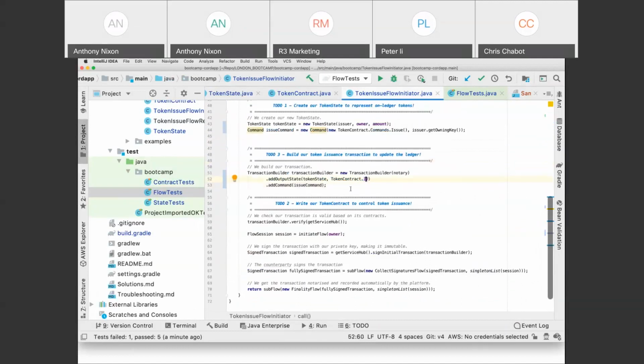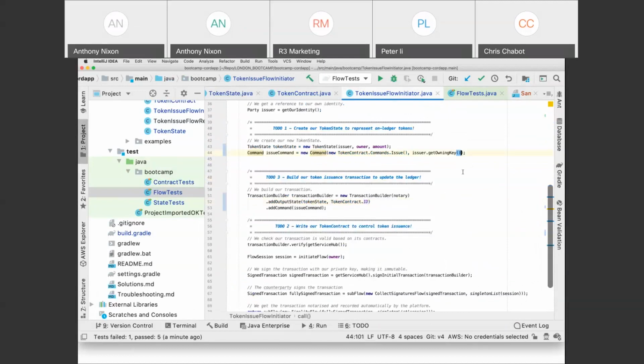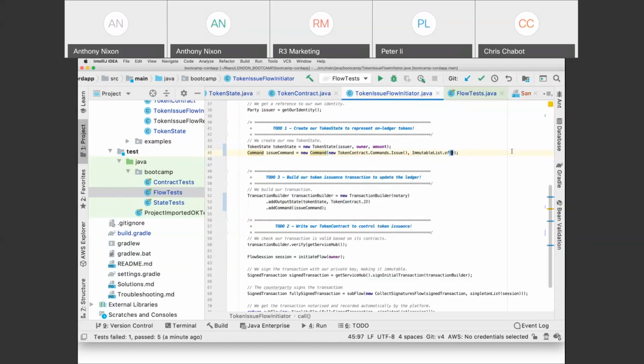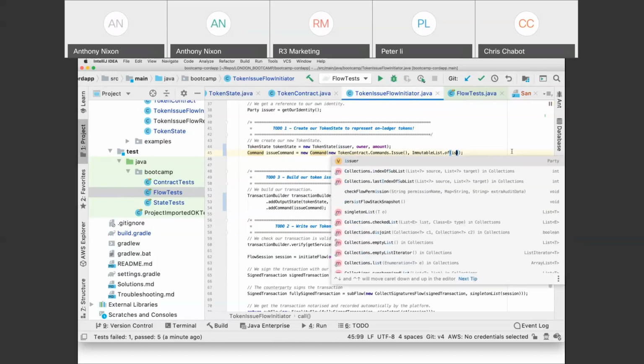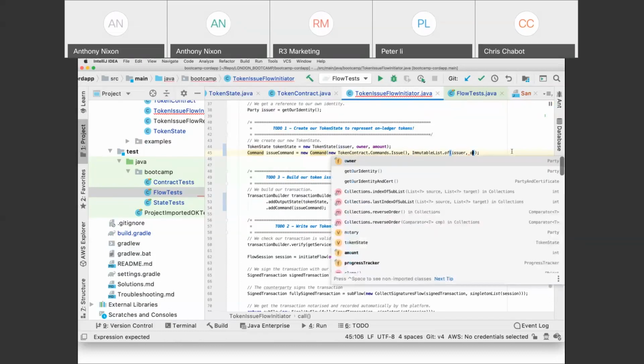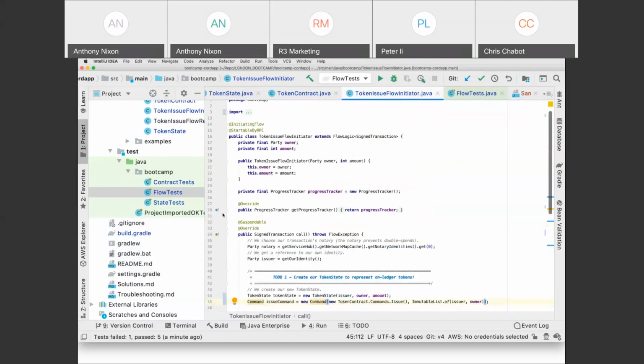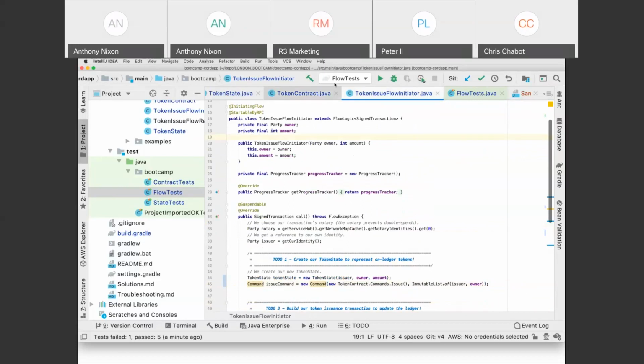So what we just do here is when we built the command, let's put in the owner also. Now, this is really confusing. So I want to point one thing out, and I think we should fix this later. But our contract, ourselves that we built earlier, we didn't actually define that the owner had to sign. So that wasn't a requirement. But the fact that it's crashing now was actually just because of the test. So the test that was programmed is requiring both in the command. But our contract, our business logic actually wasn't. So that's what went on there. That's why I kind of got confused for a second. So let's run this again.